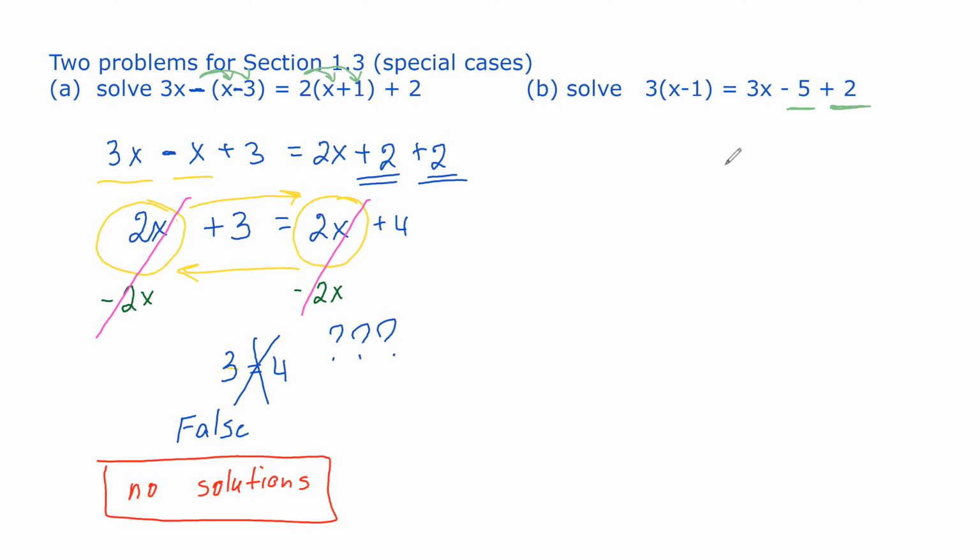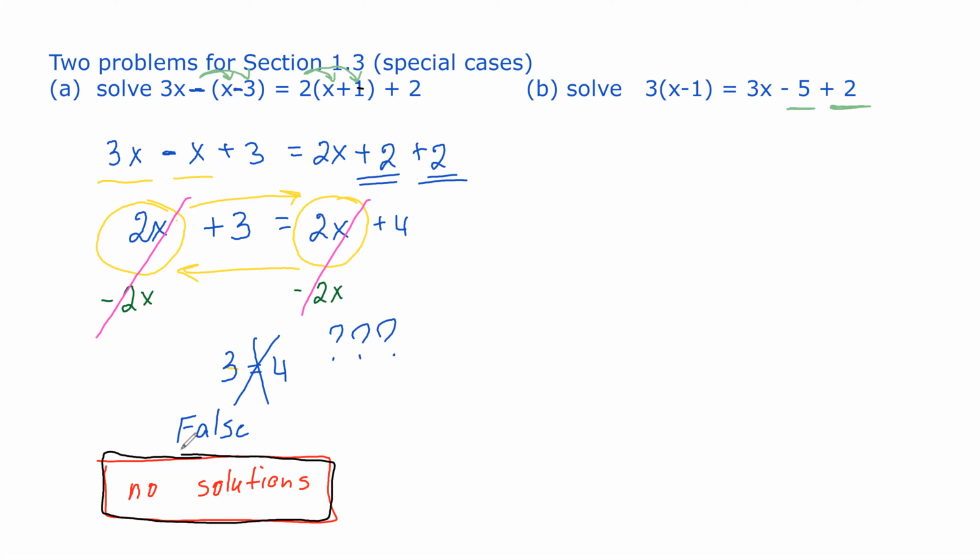If I try to plug in any value for x into this original equation or this rewritten one, none of them will work. None of them will give me a true statement, right? Like 5 is equal to 5 or 6 is equal to 6 and so forth. So it means that no value of x will make it true, right? So that's why the answer will be no solutions for this particular question.